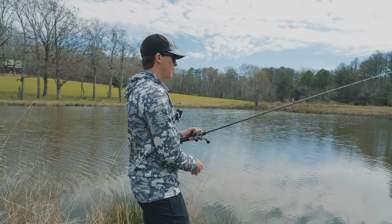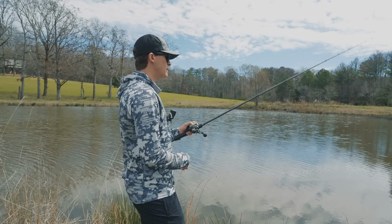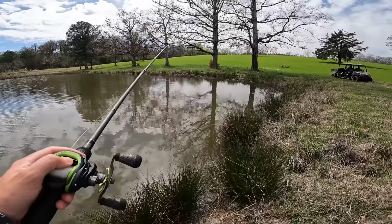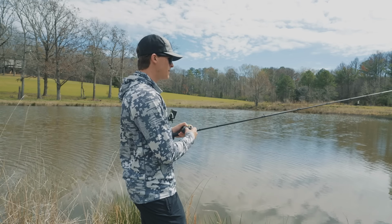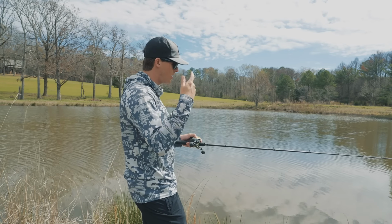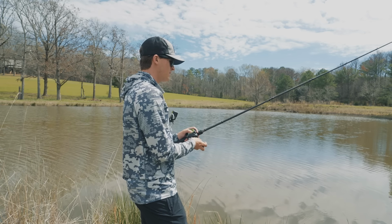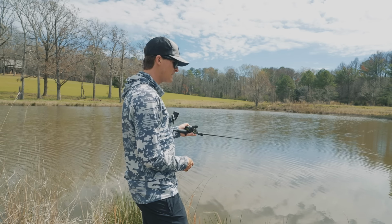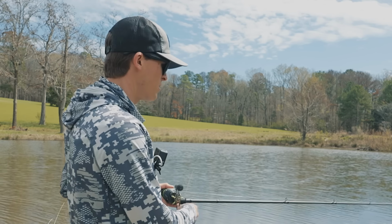Man, I hate going this painfully slow, but I think that's what these fish need. Again, either they were up shallow, getting ready to spawn, and this rain pushed them back. Whatever the deal is, they're just not in the mood to eat something fast. And I need to be better at being okay with not going fast. I get in the mood sometimes that I want to just hit a pond, you know, bing, bang, bong, and go to the next one, but sometimes you just got to slow down. Catch them on something a little bit more lethargic. Lethargically. Whatever the word is.